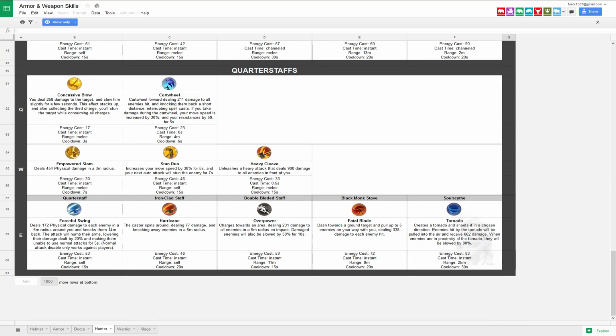Quarterstaffs. These are awesome now. Quarterstaffs are just going to be essential for ganking open world PvP. Catching people, you're going to need Quarterstaffs. It's just so powerful. Good disruption. Great weapon. So Concussive Blow. It's surprisingly high DPS on it, and it stuns after 3 charges, so great tool.